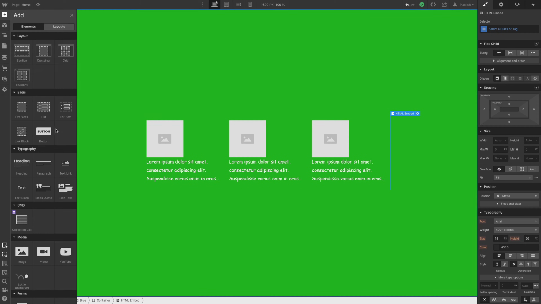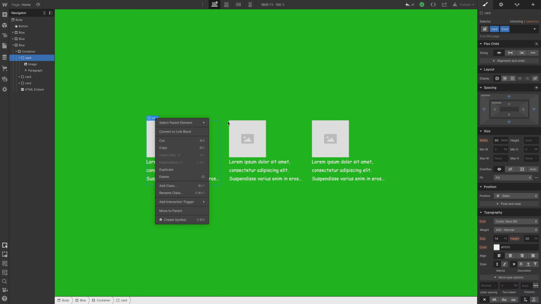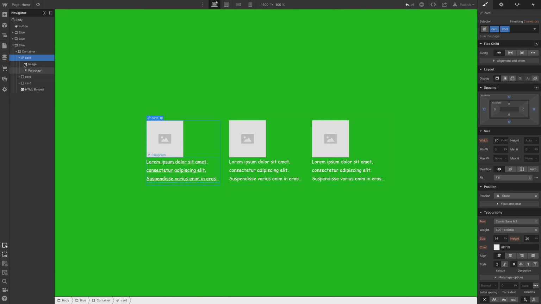So how many times have you added a div block and then created a structure inside this div block, only to realize 2 minutes later that it should have been a link block from the beginning? I've done it so many times, and I had to delete the div block, then create a link block and recreate the structure. Well, now you can select the div block and right click on it on the canvas within the designer and simply click on convert to link block. It's as easy, and now you have this little link block working. So no more holy shits, at least for this one.